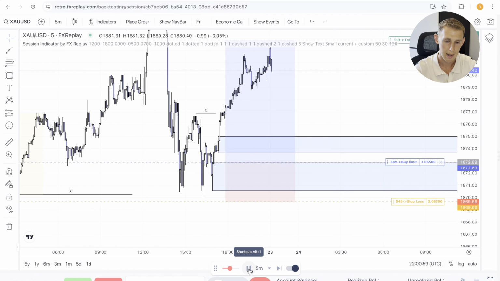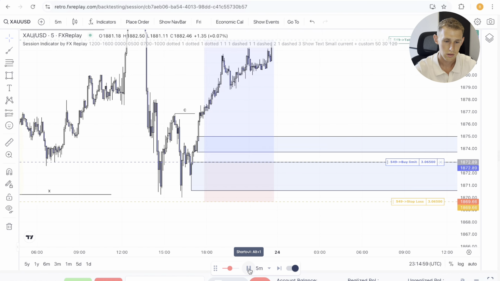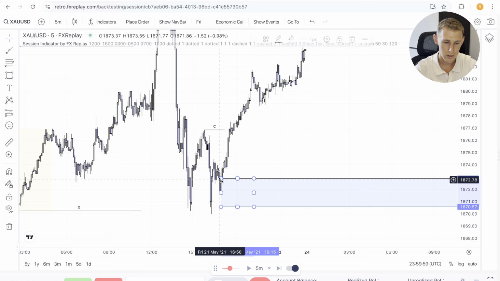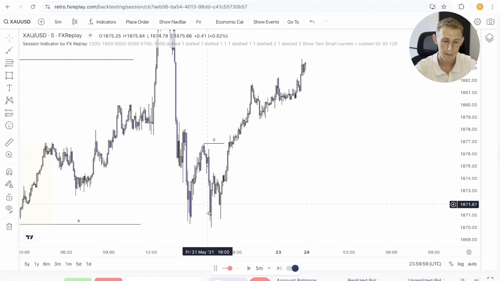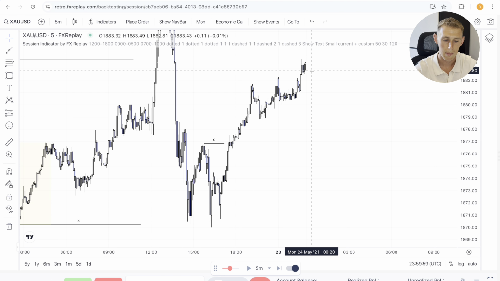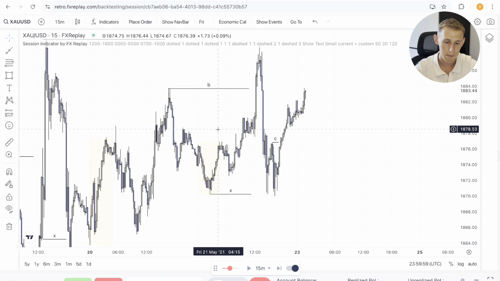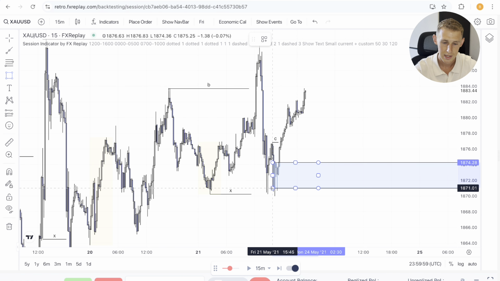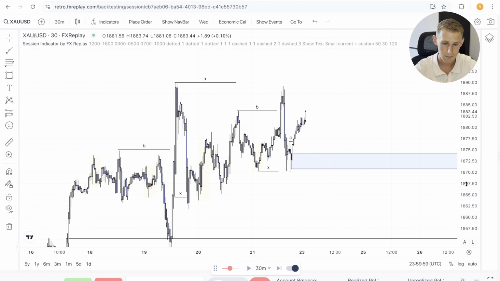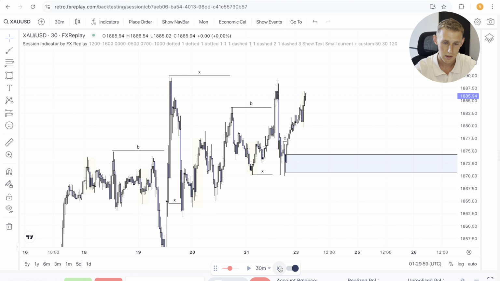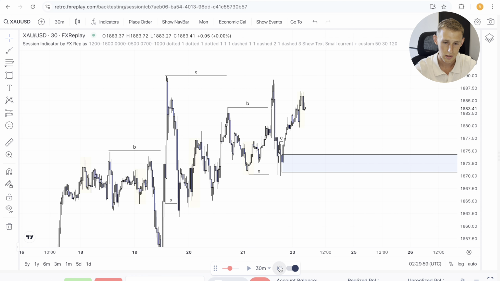Okay, it doesn't look like it's pulling back for us though. Yeah, okay, so obviously I'm going to cancel that limit now. One thing that is key, and one thing I want to mention here, is when you see price push all the way up like this, right? You don't ideally want to see it pull all the way back down here, because then that is a good indication that it's probably just going to break the low and not respect your analysis. If it did come back down to this region, I would want to see another confirmation rather than just having a limit set. So yeah, let's see if it does start to pull back or not.